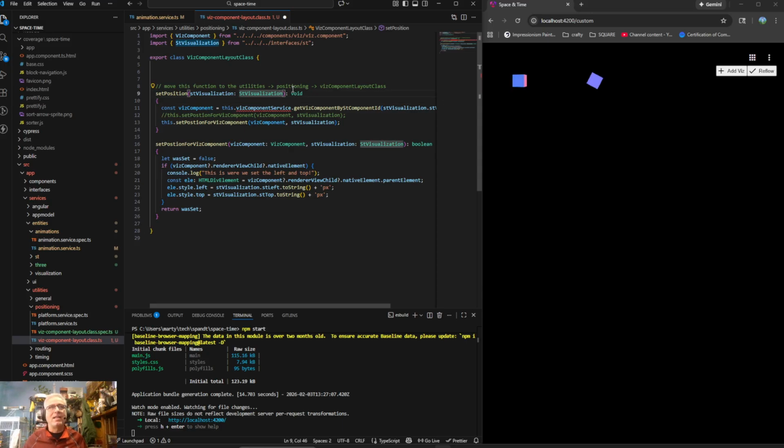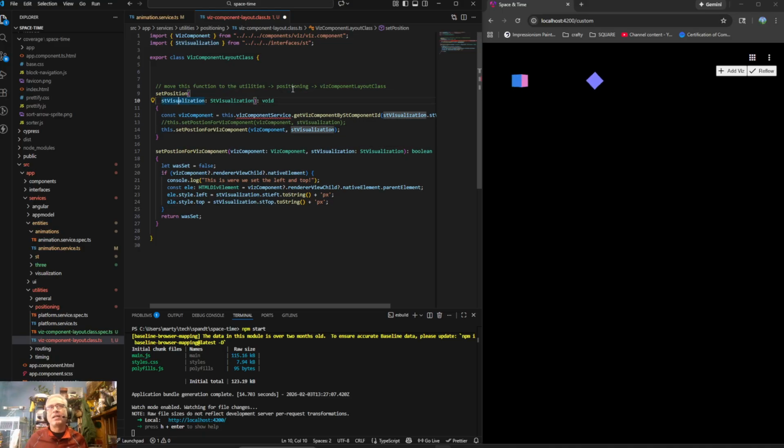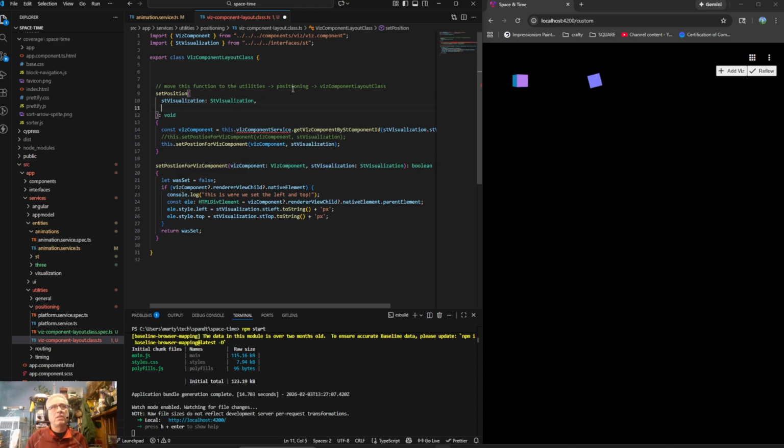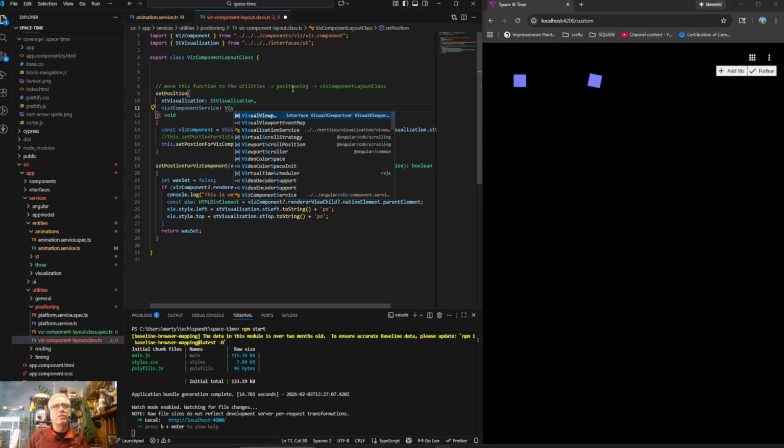I haven't seen any negative, it's all been just a honeymoon for me. And this mechanism of just passing in the class, or the singleton, the service, is component service. And then I believe I usually name it viz component viz.